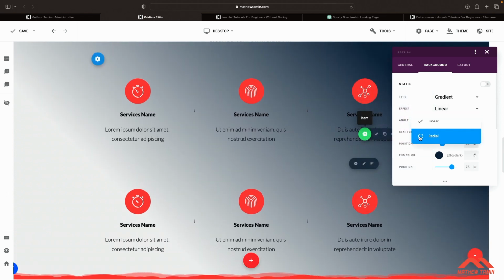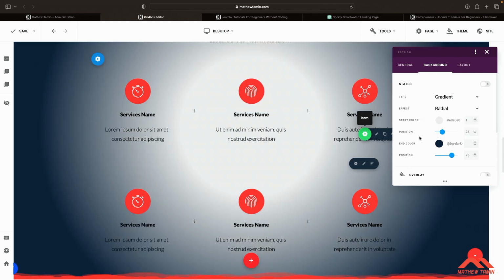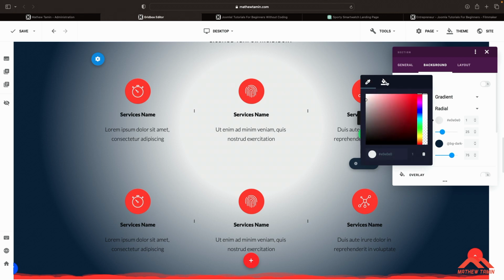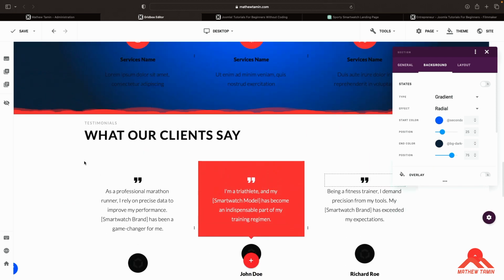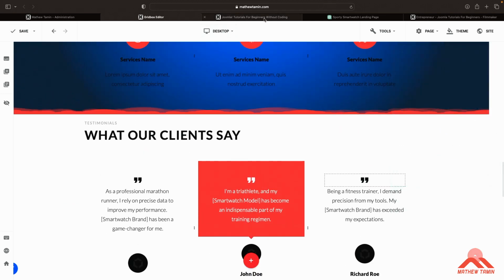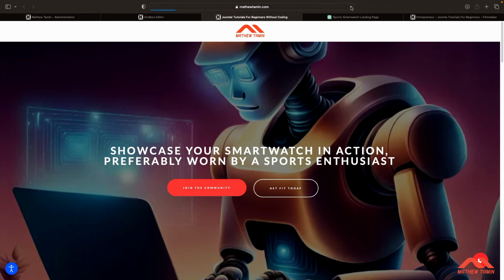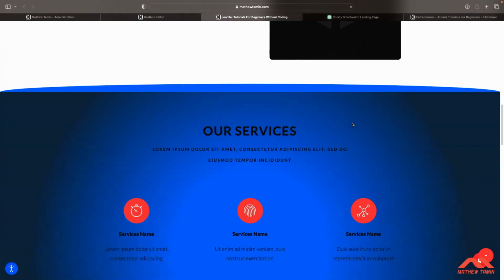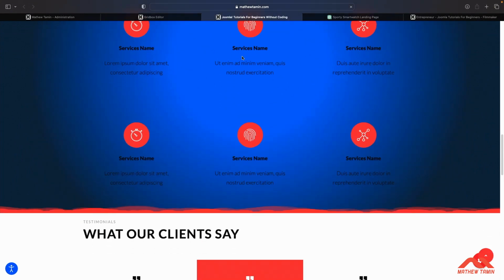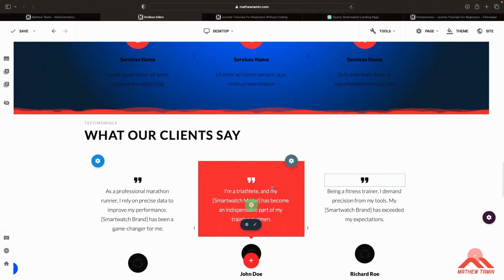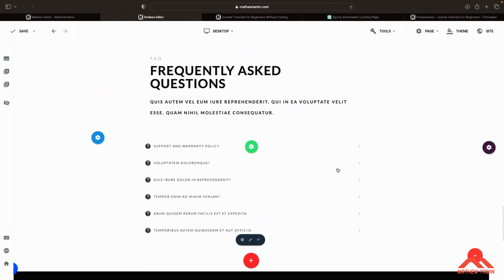I can do linear or I can do radial, right? And I can choose pretty much any color that I want. I'm just showing you the possibilities that you can have with this thing, right? And I can do that. And then let me just click here, save, and then go back on the front end to see what we have. And then I can scroll down, and there you have the gradient. So in just a few clicks, you've seen how you can utilize and build just about anything. It walks you through all that process.